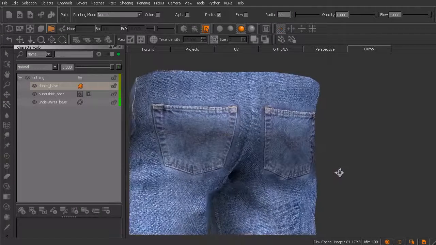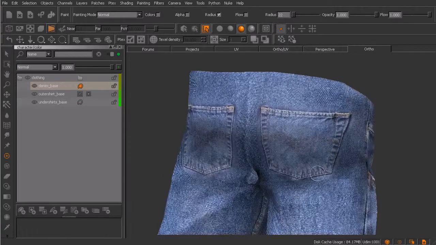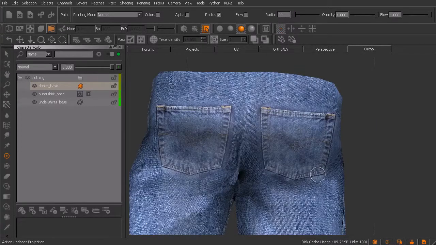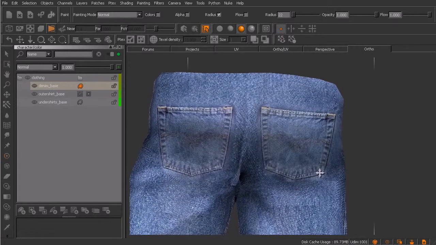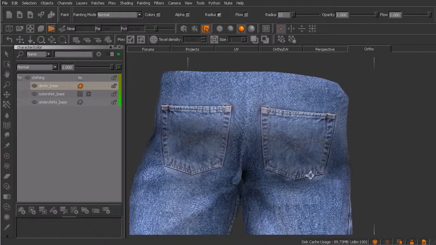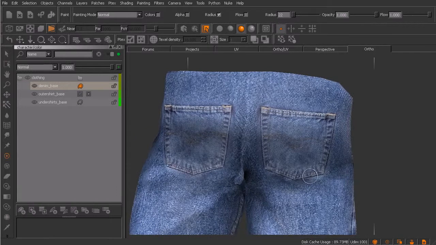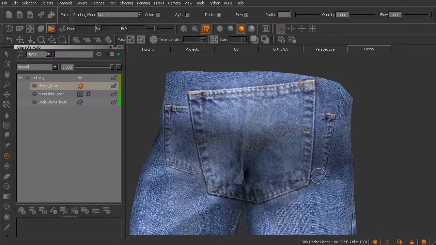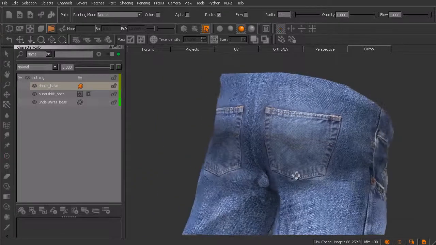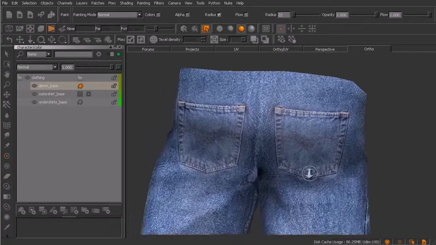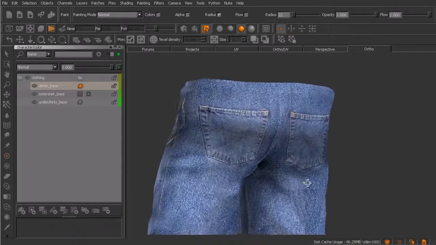So we've got a little bit of stretching right over here on the outsides of the pockets. So it might be a good idea to go ahead and think about reprojecting that. Let's just go ahead and maybe orbit around just a bit. See if we can bake that down. That's a little bit better. And the position seems to be pretty dead on in terms of both of those two pockets.